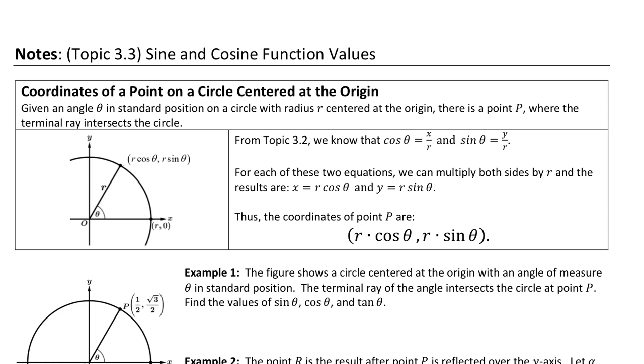Great. If we apply this beyond the 1 unit circle, meaning we're going to put back the radius. Radius will not always be 1. We have the following problem, that we don't have a coordinate point right now that represents the actual coordinate point except for when the radius is 1. So what we can do is take the definitions of cosine and sine, which is horizontal displacement over radius and vertical displacement over radius, and we can multiply both sides by r so that it's solved for x and it's solved for y.